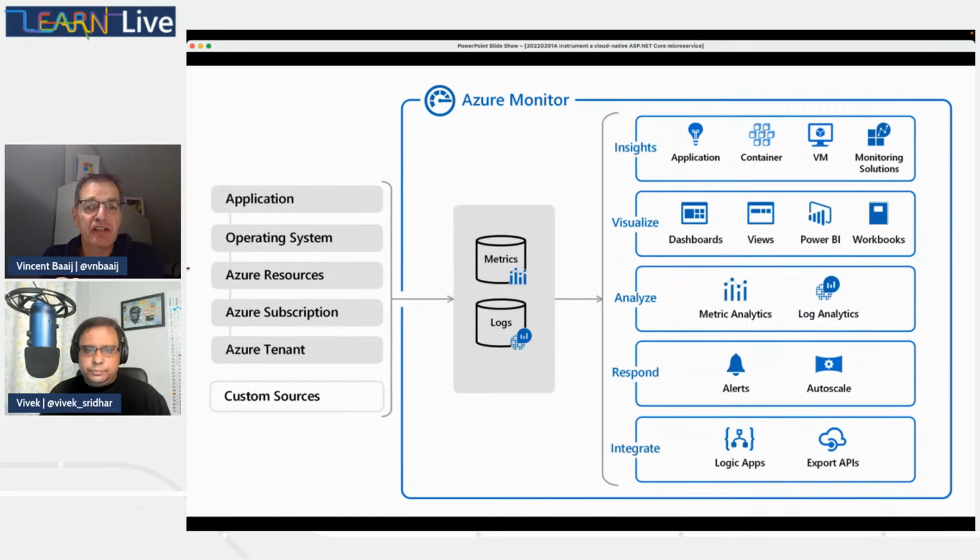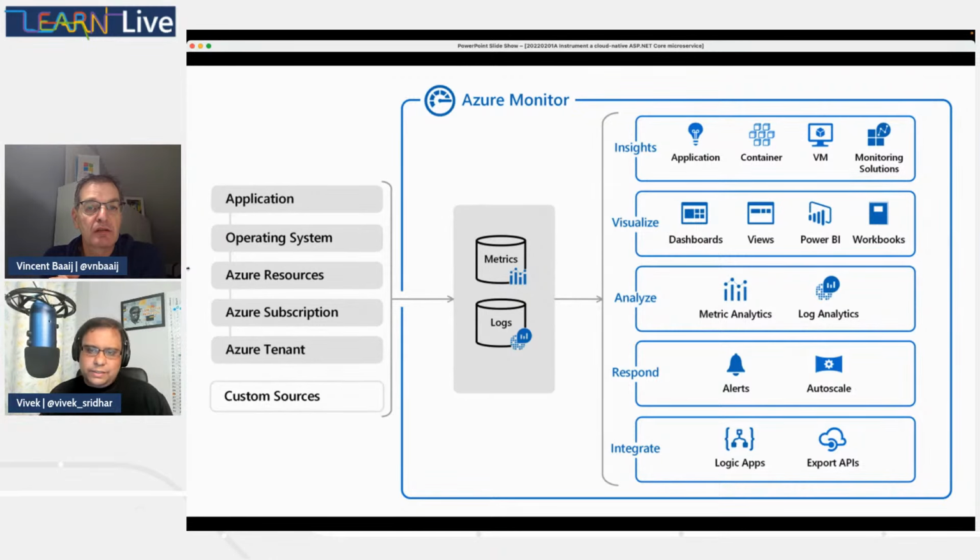And what you're seeing here is a high level overview of Azure Monitor, where on the left side you have all the different sources of monitoring data. Then in the middle you have the two different databases, one for that logging information and the other one for the monitoring information, the metrics. And on the right side you can see all this extra functionality that you can plug into that data sources and use for insights.